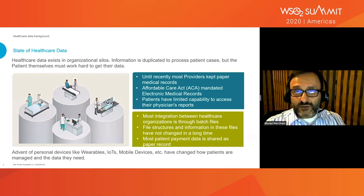The industry has not needed to move to APIs and modern methods by any means. Now with the advent of personal devices like wearables, IOTs, and mobile devices, there is a lot of information which is not being shared across the board. The patient may have that information for themselves, but the doctor doesn't get access to it or vice versa. There are many things which cannot be utilized together.